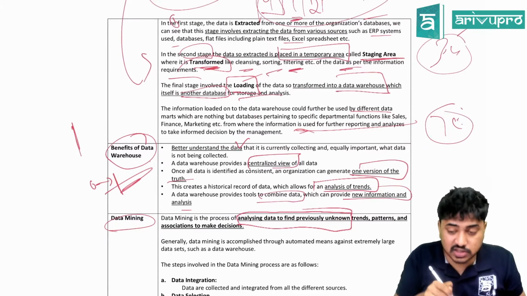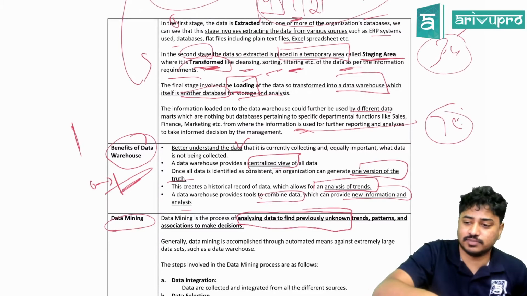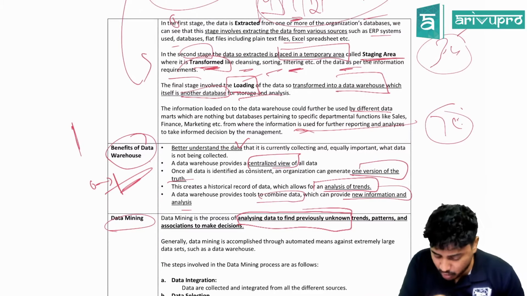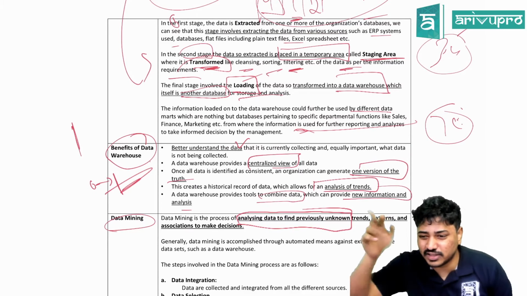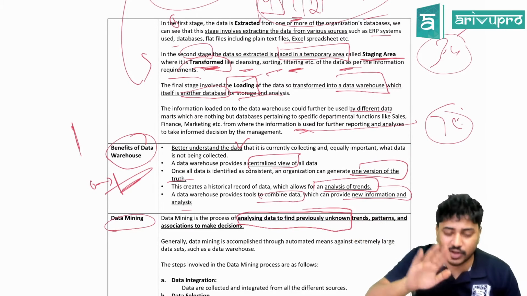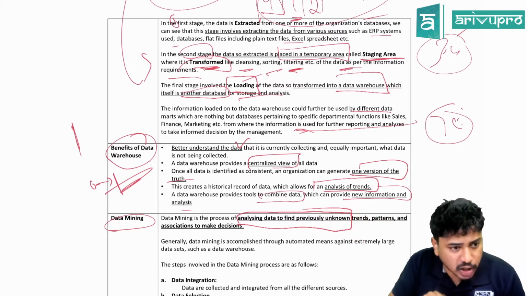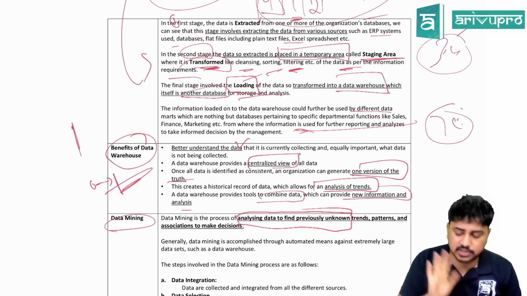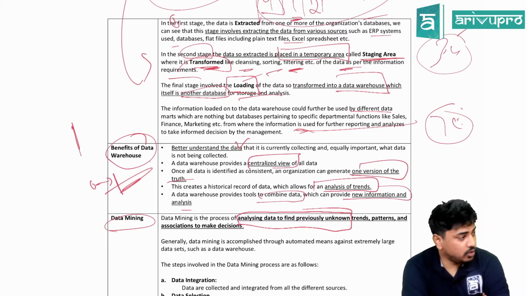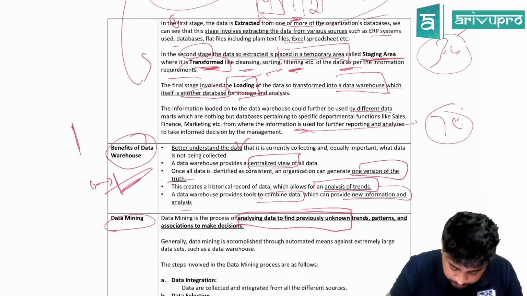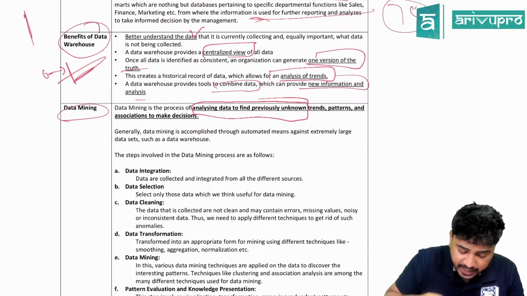I'll stop here. If you have any questions, ask up to the benefits of the data warehouse. I wanted to go to data mining because otherwise someone would ask what is this analyzing versus storage. We'll talk about data mining in detail, but just tell me what it is. If you have any questions, please ask. No questions, online or offline? Okay, done. Data mining, let's move on.